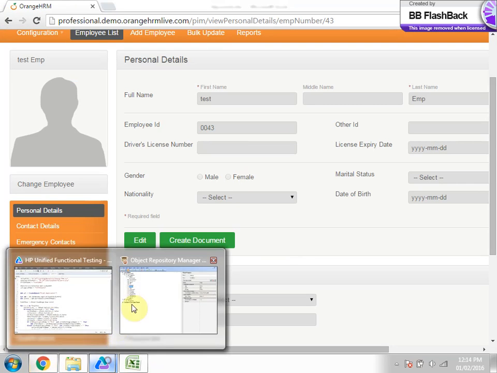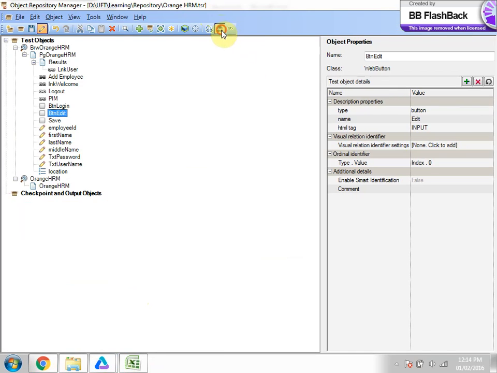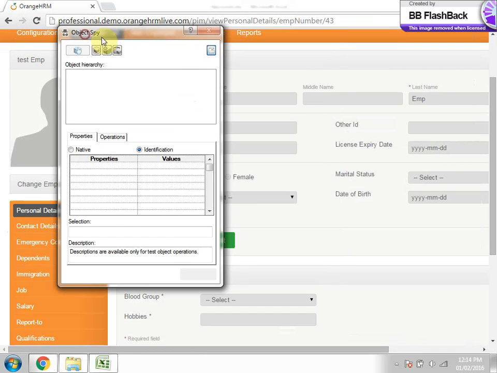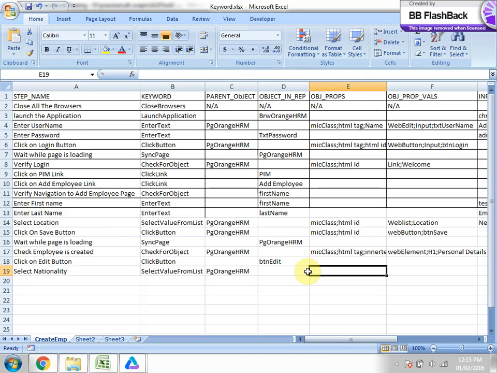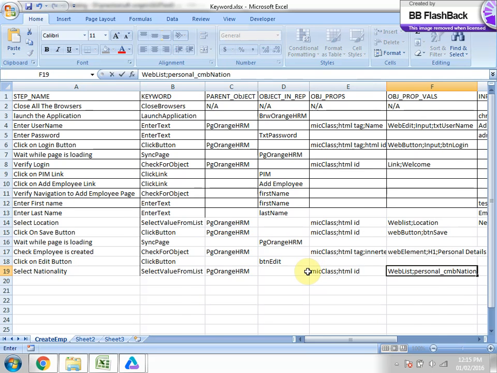So what I will do here is use object spy and spy on this particular object. Then you can specify HTML ID, right? Then you can say with class, comma HTML ID. With class is web list, comma HTML ID is this.